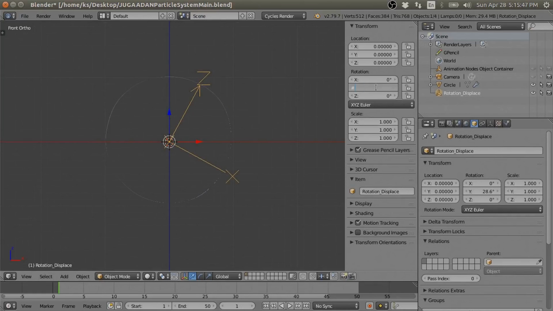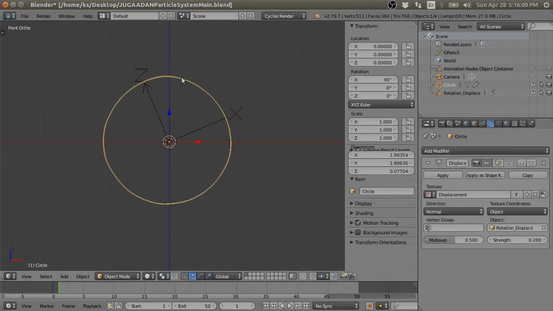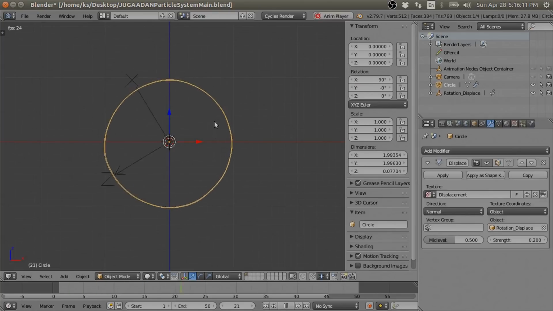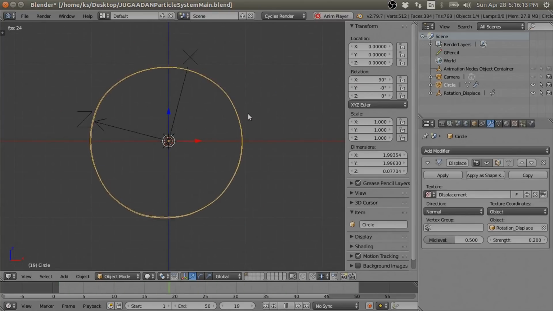Type hash to add a driver, so type frame, and then divide it by 2 or 3 to decrease the speed, then add a negative sign so that it rotates the object anti-clockwise.